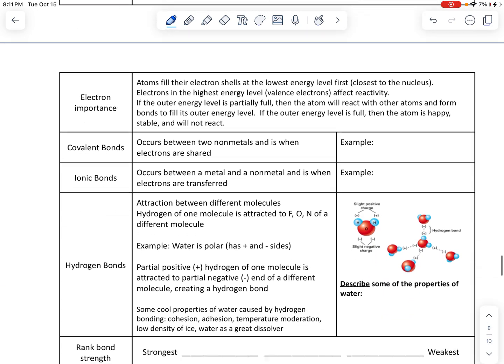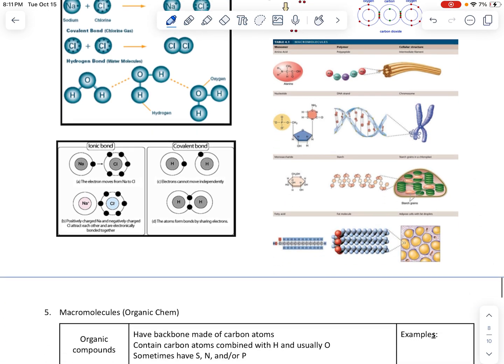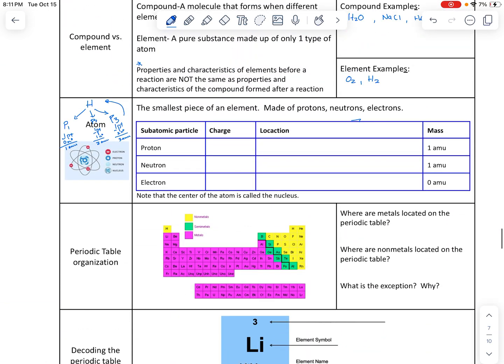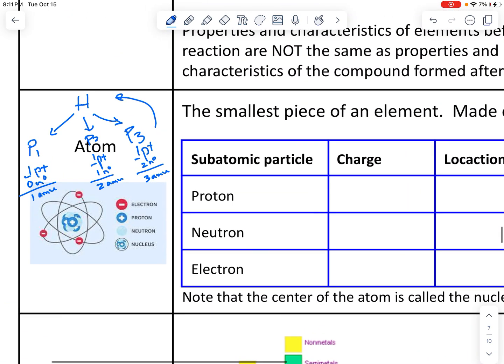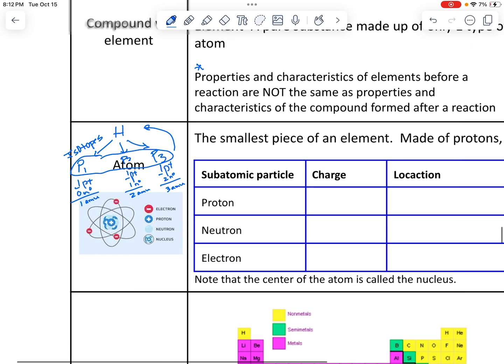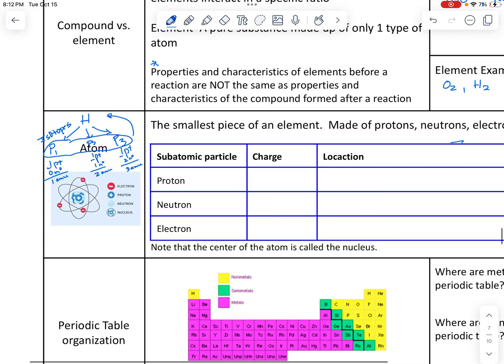That's kind of going beyond what we need to talk about. Just trying to remember if I put that in our notes at all. Yeah, we didn't. But just a little bit of a foreshadow to what you're going to learn next year. And one of the biggest things that students really struggle with is this concept, that you have the same element, but you have 3 different atoms, and these 3 different atoms are called isotopes. So those are the individual players. In this class, you're really not going to have to worry about that too much. But let's kind of go through an atom now. It's a very basic level.